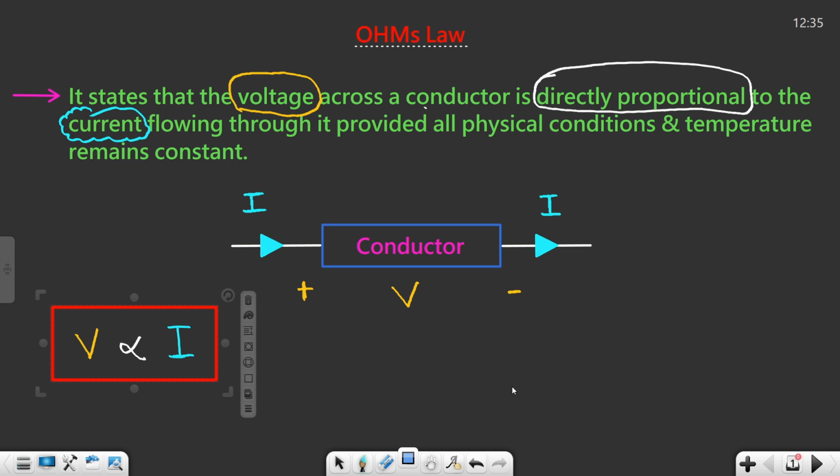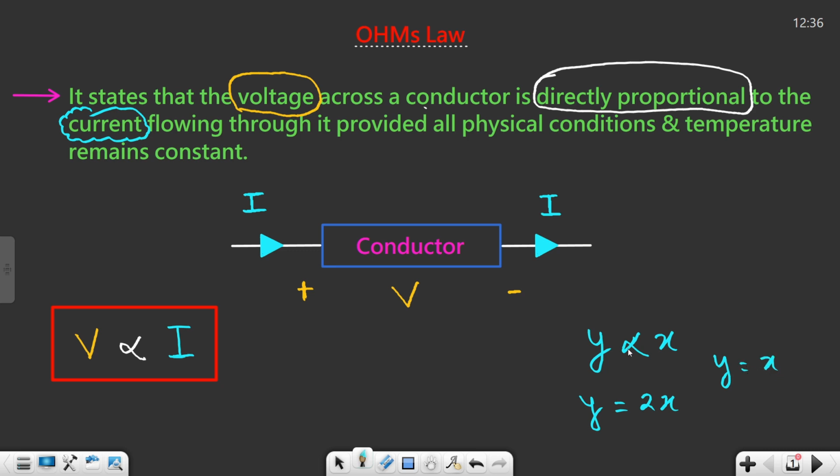Now whenever I say that some parameter is proportional to some other parameter, what does that mean? That means I'll assume it as a straight line. Let's say y is proportional to x, or if I remove this proportionality sign, let's say y equals 2x or simply x. Let's say y equals x, assuming the constant value is 1. So how does the graph of this equation look? If this is my y and this is my x, it's pretty simple, this is how the graph looks. I hope you are able to understand this.